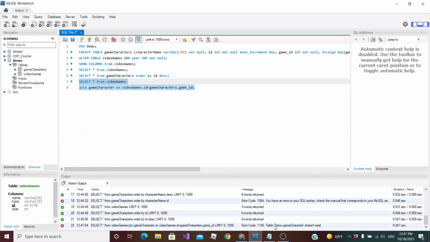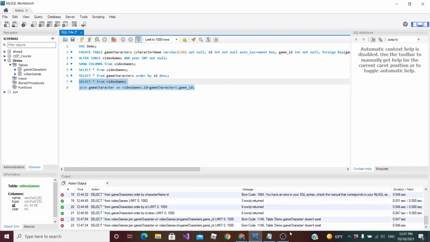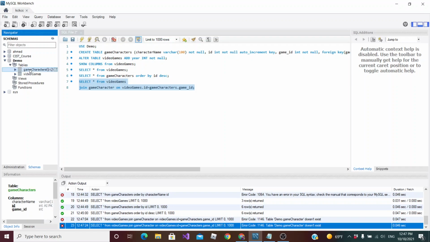And he didn't like it. Let's see here, demo video game character doesn't exist. Well, did I misspell game characters again? It looks like that's the case. Game characters. Let's try now. He still doesn't like it. Table game characters doesn't exist. Let's go back again. Game CH. Here it is. Yep.